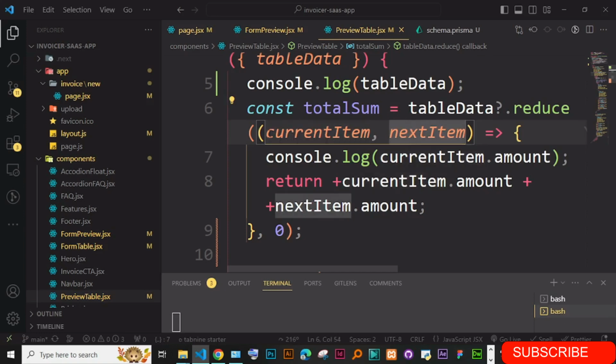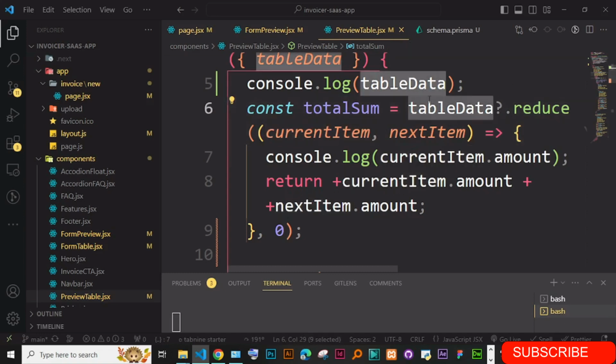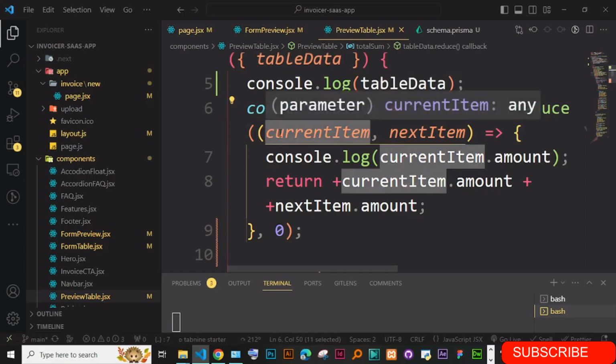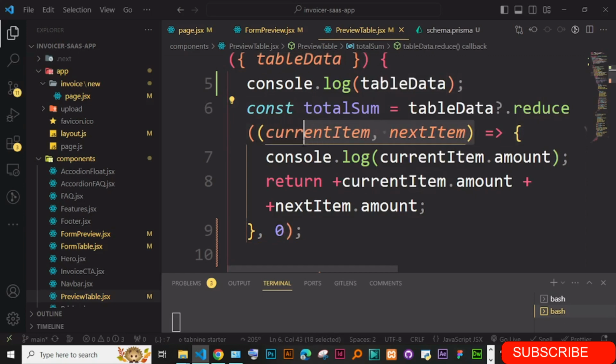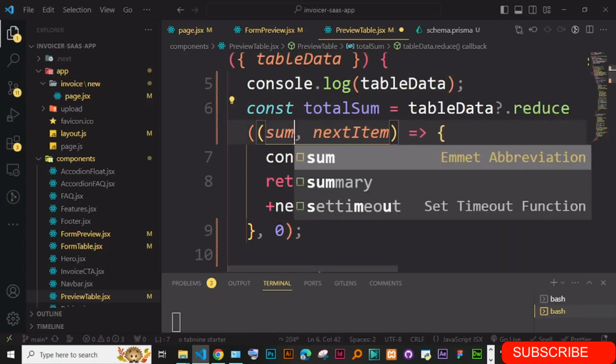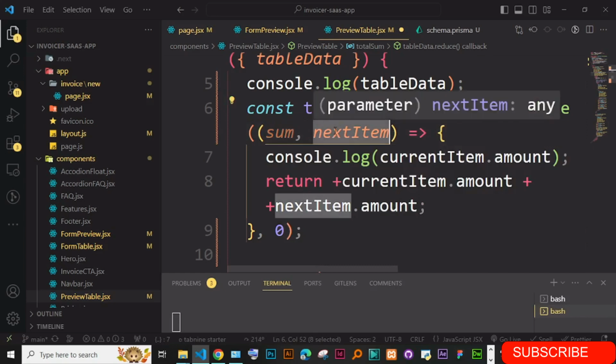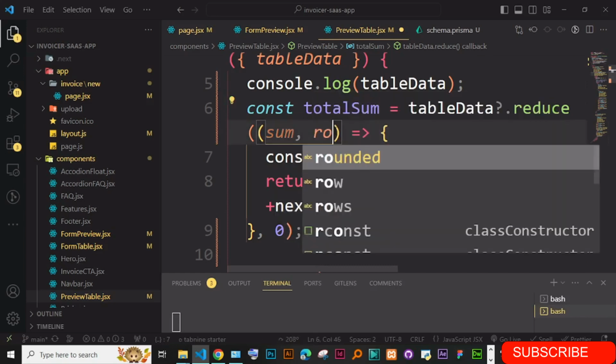So you always have two things when you do the sum of an array. You have the accumulator. The first item in this function is the cumulative, which we can call the sum, and the second one is the current item, or the row.